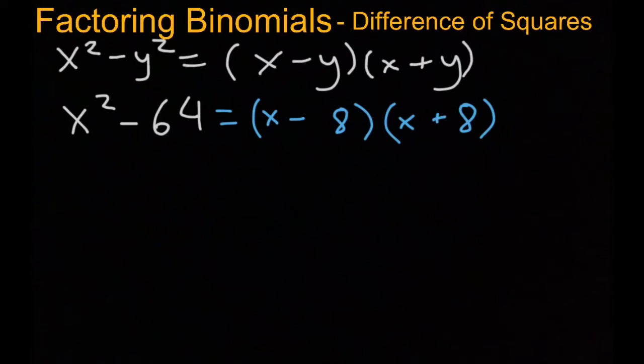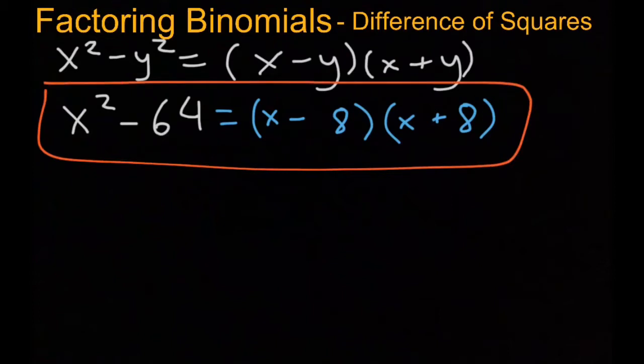Let's say you're doing a factoring test and you finish the test 30 minutes early. Instead of handing in your test, what you can do is check over all your answers by doing this. What you basically want to do is distribute out your factored answer and make sure that it ends up the same as what you were trying to factor in the first place. So let's try checking this to make sure it's right. Basically, what we want to do is distribute this out right here, like this.